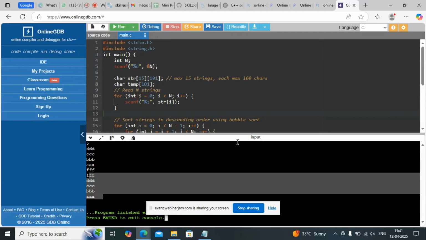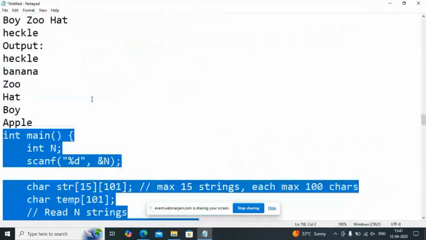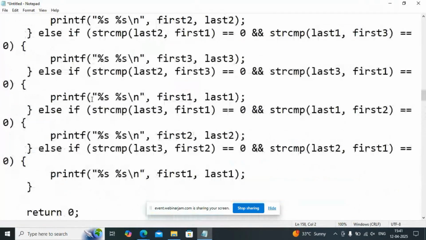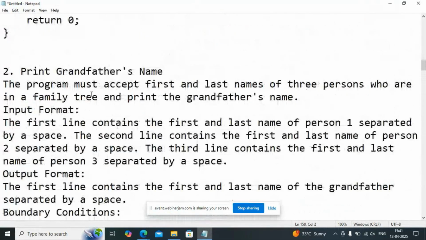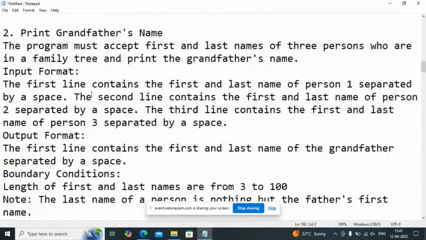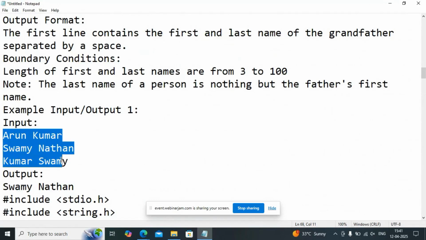Okay. Let me discuss the next question. Print grandfather's name. Actually, here they are giving 3 lines of names.